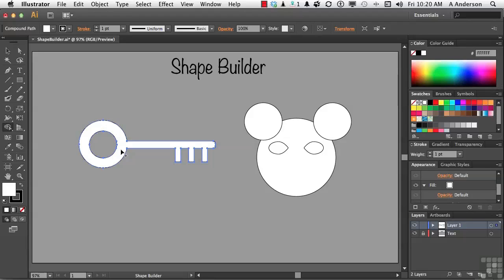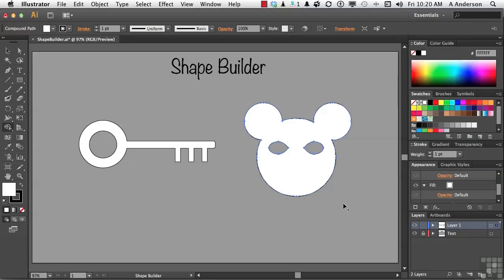Now we can do the same thing with Evil Mickey. We come over here, make sure it's selected first. Basically, just drag across the areas you want to put together. Over here, I want to cut those out. Hold down the Alt key, click once there, and click once there, and you've made your mask. Same way we did with Pathfinder, except, to be honest with you, it's a little bit easier.